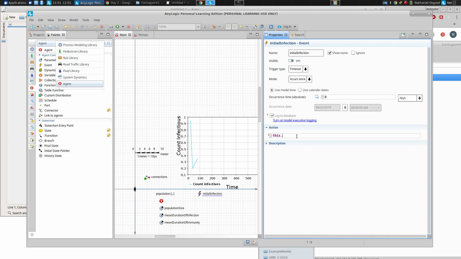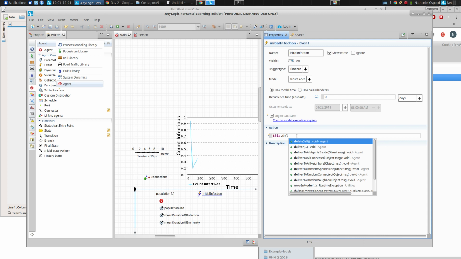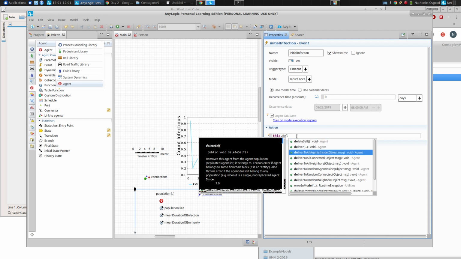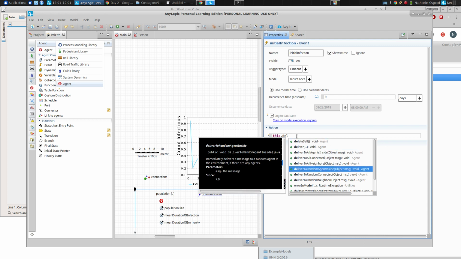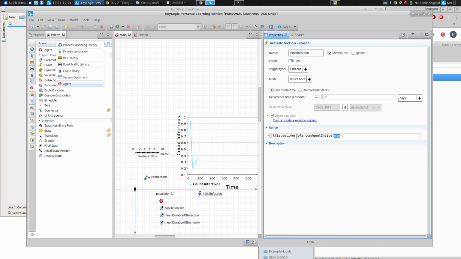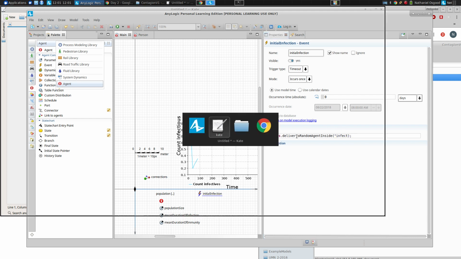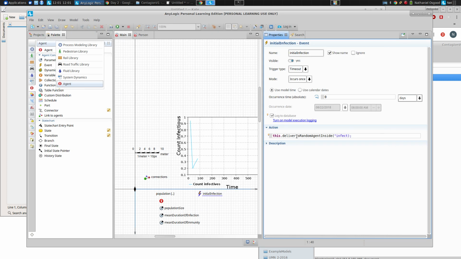So it's this dot del, and then you can do control space. Deliver to random agent inside, and the message that you deliver will be this message, infect, exclamation point. Maybe it's infected.